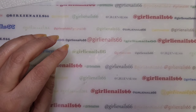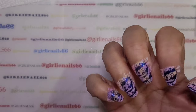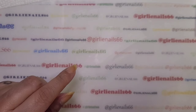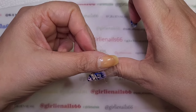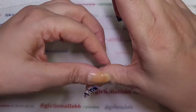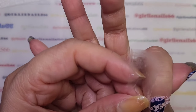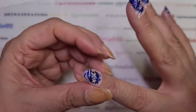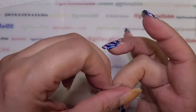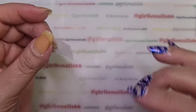Okay, so I'm gonna brush these off into my garbage can so I don't get powder everywhere. And then I'm gonna clean up the edges and then we'll come back. Okay, so I brushed them off and now for cleanup, I grab a piece of tape and I'll go around and clean up all my edges. Now that will usually get off most of the polish. Sometimes it doesn't with the SheModern because it stays sticky, but it'll get a majority of it off. And then I'll just go around with my little brush dipped in some acetone. Okay, so I'll be back once I finish cleaning up.